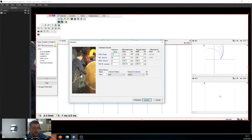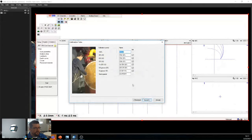As I mentioned rapidly before, differential channels are great for pits, anything localized, really small defects. Absolute is great for anything that's long. Any long defects, that's what you want to use that for. Last is, do I want a mixed channel? And I'm using eddy current. I definitely want a mixed channel in case I have anything under the support plate. So yes. So I go next.